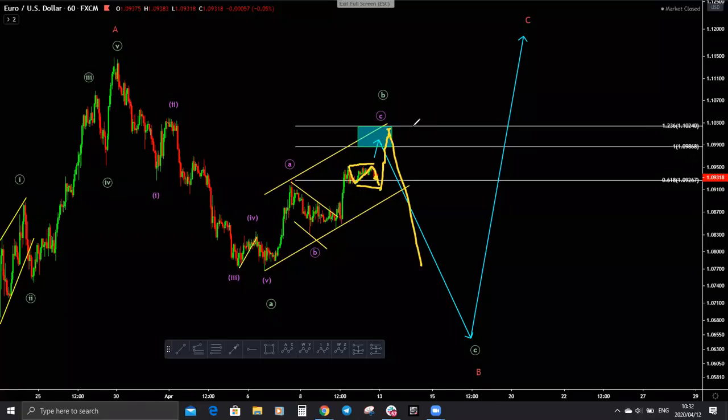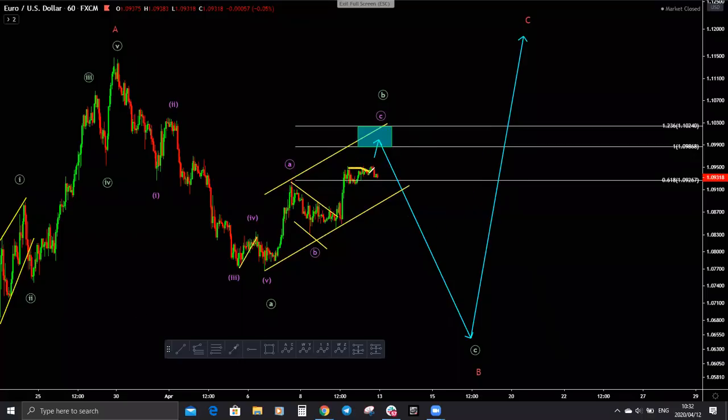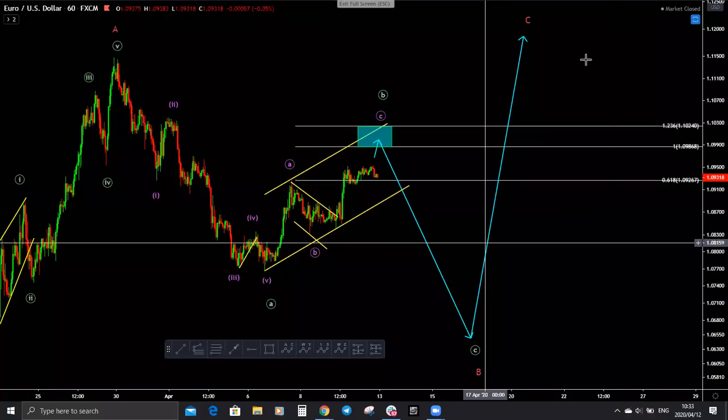So as you've seen the DXY, we wanted the DXY to just make a move to the downside here like that, make a move up, but with the euro will come down, and then we'll be looking for this structure before we make this move to the downside. Right, so that is what the euro looks like for now. Bit of a move to the upside. We should see signs of reversal there from the blue box, so we can start seeing the US dollar strength return there. All right, that is euro US dollar.